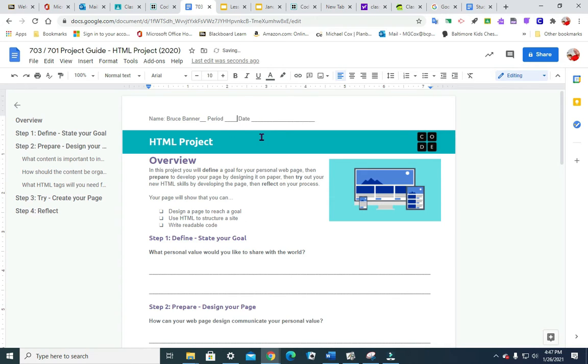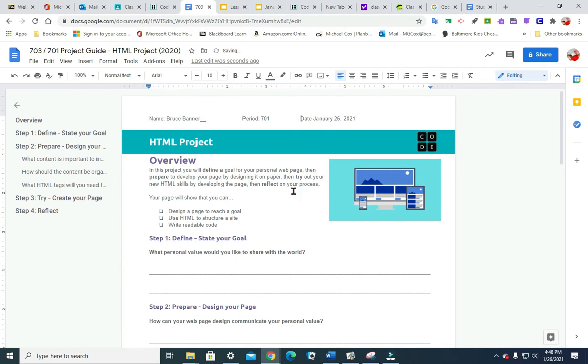Then the class: 701 or 703, whatever class you're in, whether you're an 8th grader doing it, you're going to put your class, and then today's date, January 26, 2021. If you want to space it out some, you can.